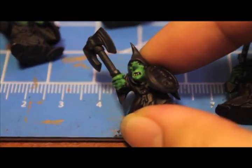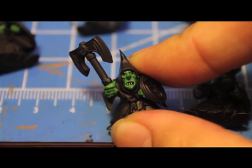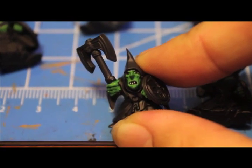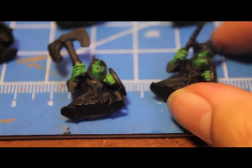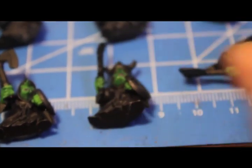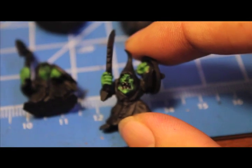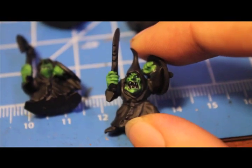Alright, the next thing you're going to be doing is painting the teeth. Now, these Night Goblins have different faces, so some of the teeth look like that. Some of the teeth are like in this kind of scowl. Some of them are in a big scream like this.